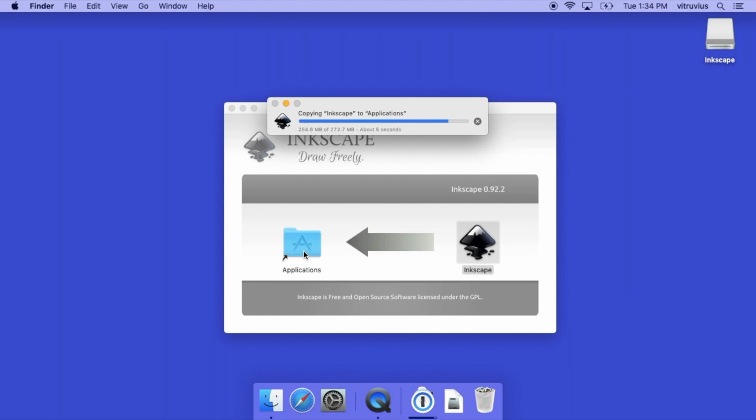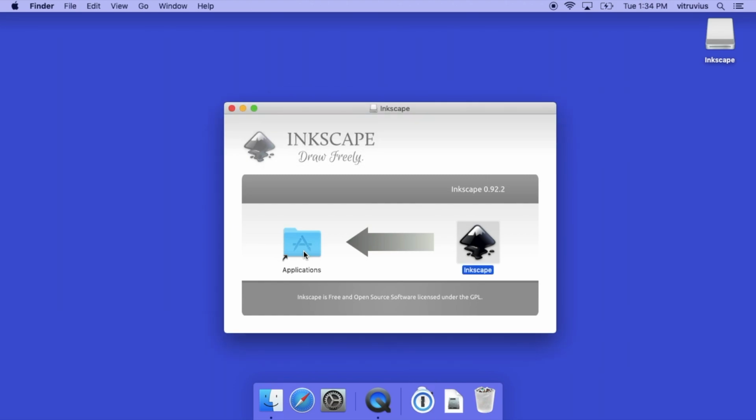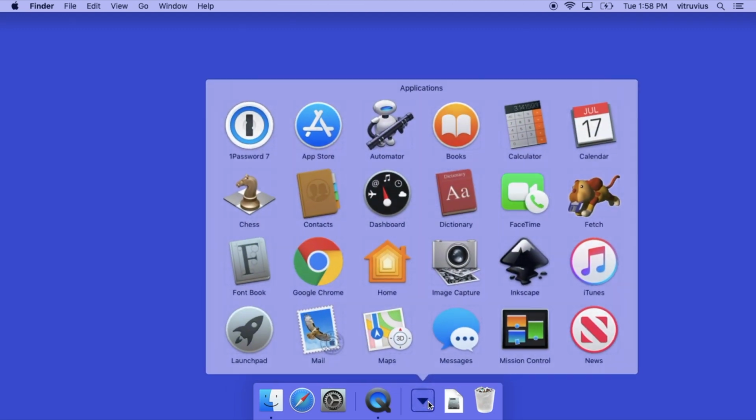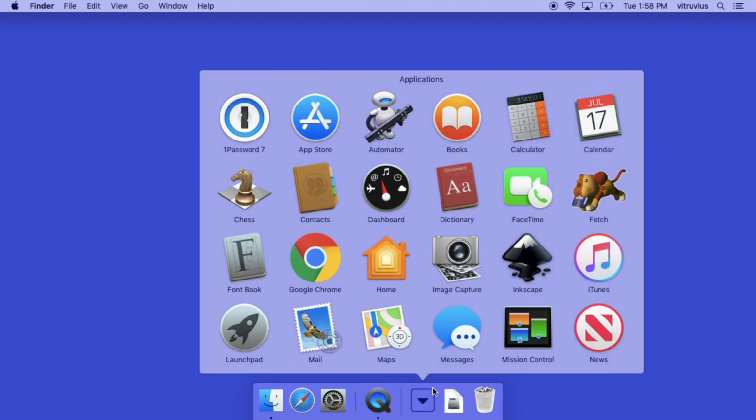And once we've done that, the copying's done, and we are done, except that now at this point we just click and drag the Inkscape DMG that's mounted on our desktop and drag that into the trash, which doesn't really trash it, it just unloads it from the desktop, or ejects it, as they like to call it. Now, if we go down to our applications icon in the taskbar and click on that, you'll see our Inkscape folder, or our Inkscape icon for the program is there, and you'll want to click on that.